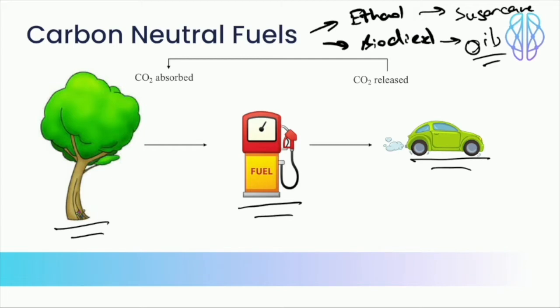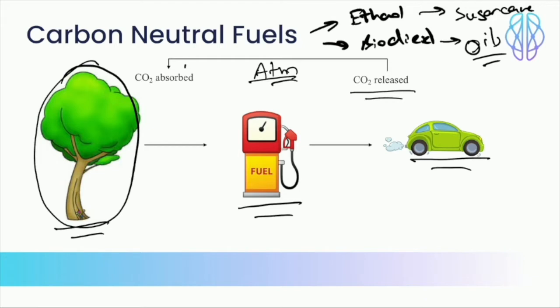Effectively, the carbon dioxide that's released by the car goes into the atmosphere. However, that carbon dioxide is then reabsorbed by the renewable substance that we're making the fuel from. So it's kind of like a loop. In this way, ethanol and biodiesel have the potential to be carbon neutral fuels. So we're not just digging up non-renewable substances, and they solve that problem in the future.